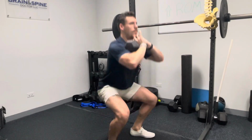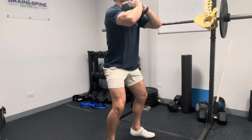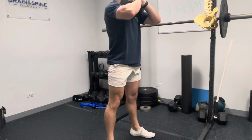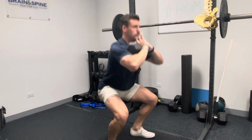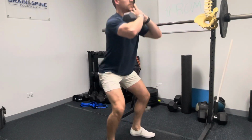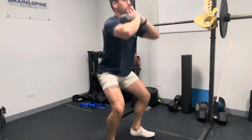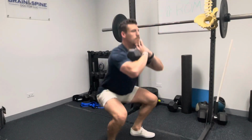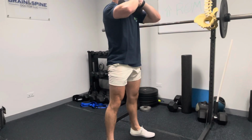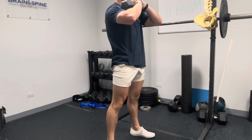And really getting deep into that knee flexion, right? Getting those hips down. And as I said, this is kind of hitting the save button on this new range of motion, right? So following up any of these transient increases with exercise is now going to load and train these muscles and joints at these new ranges of motion to create lasting effects and functional stability into these deeper range of motion.